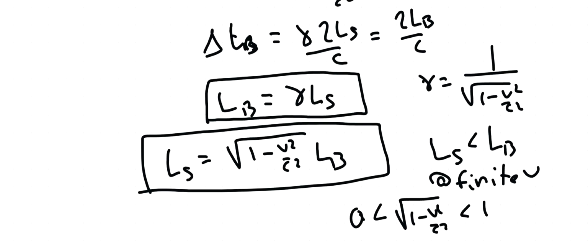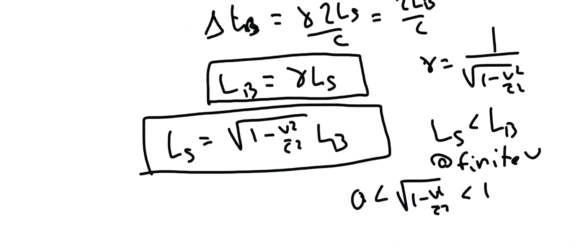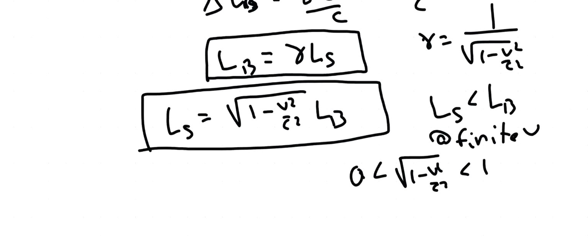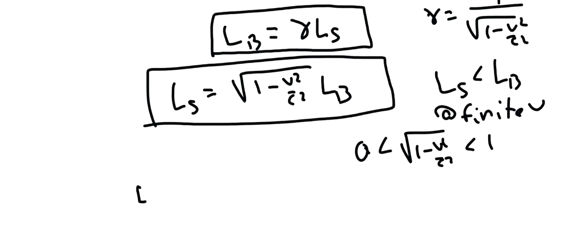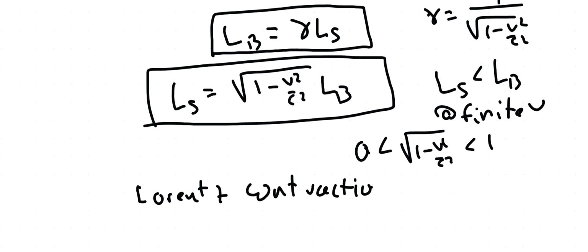And this means that the guy at the station will measure the same object to be slightly shorter, shorter by this factor of the square root of 1 minus v squared over c squared, than the guy on the bus will measure for the same length. So this is the idea of Lorentz contraction. These are the derivations, and probably in subsequent videos, I will discuss this in more detail, especially what we mean by measurement in special relativity.